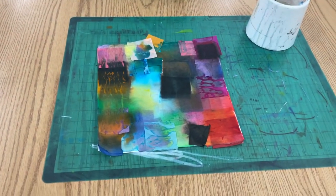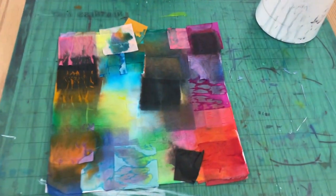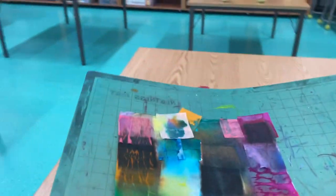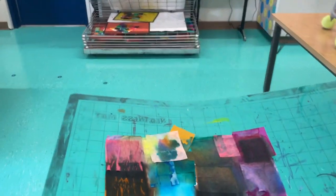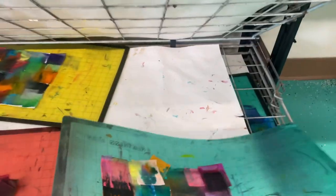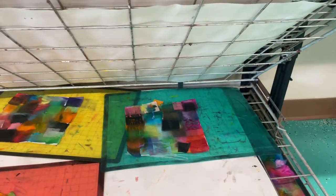Once you've checked in with an ask-me expert and they have checked you off that there's no white spots left on your collage, take your water off of your placemat and we are going to carry the whole placemat, pinching it on both sides. Our artwork is going to be pretty wet and soggy, so we're gonna put the whole placemat on the drying rack — we can fit one, two, three, four before the next rack goes gently down.